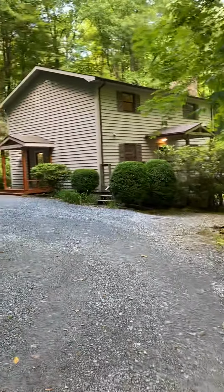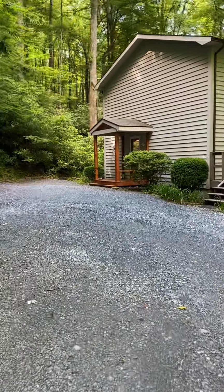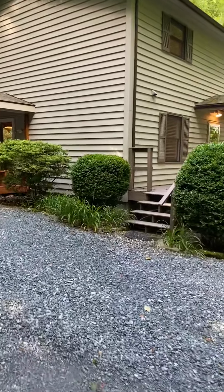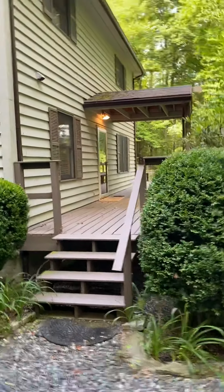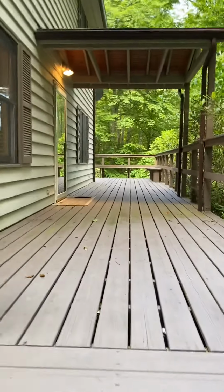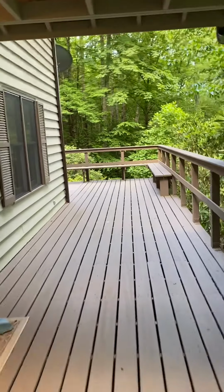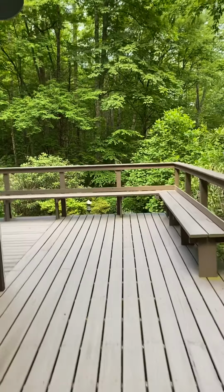Okay, let's take a look. This side door here that you're looking at leads you into the kitchen. The front deck, and everything is very nicely landscaped, has a nice porte-cochere covering the front door and a huge wraparound deck. I'm going to walk you up through the opposite side to show you the ample seating for entertaining and outdoor living.